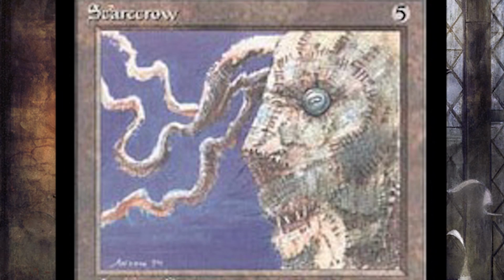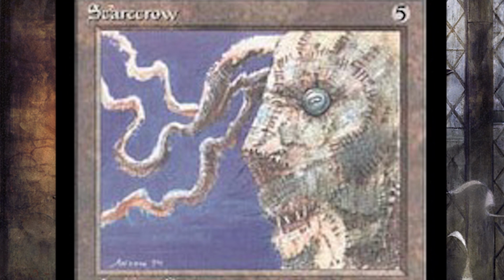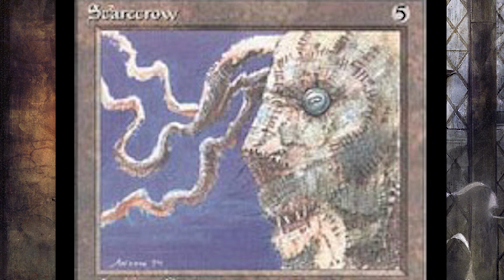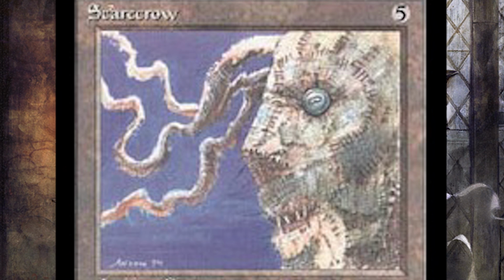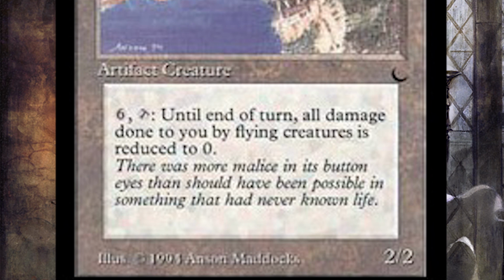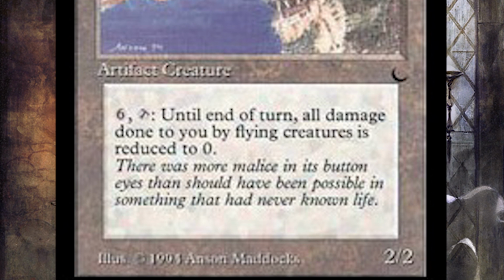Look at this artwork. Oh my god, it looks all stitched up and scarred, with the whole crazy-looking dread hair kind of thing. The button eye, just the artwork is a home run. The way the mouth is sewed shut actually makes it look like those are teeth. It doesn't just look like the mouth is sewn shut, it looks like it has jagged, pointy teeth. It's so cool. There's more malice in its button eyes than should have been possible in something that had never known life. God damn, what a flavor win.